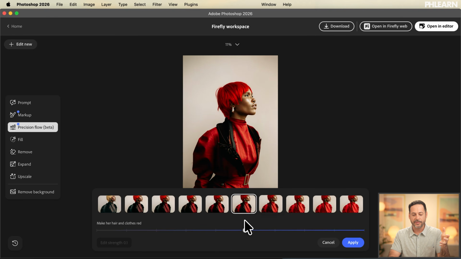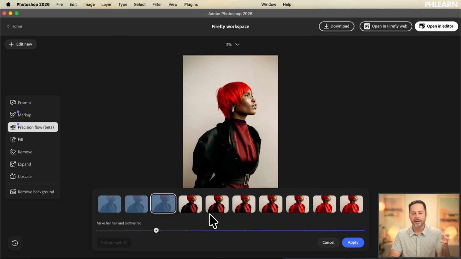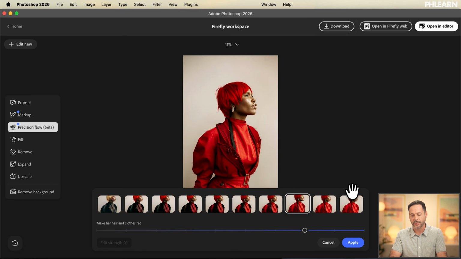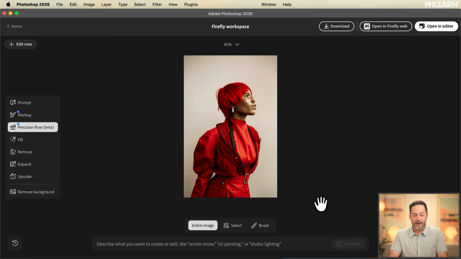Traditionally, with some of these AI tools like generative fill, it's going to give you 3 different variations, and it's going to be using 3 different credits no matter what, right? But here, this used 5 credits, and I have a lot more than 5 different variations. So even if you're not using it as a strength indicator, you still have a lot of different options that you can choose. Like, I like that option. That's pretty cool. All right, so let's go ahead and hit apply. I started this off like, this tool is not very useful, and then I actually kind of like it. Oh boy.